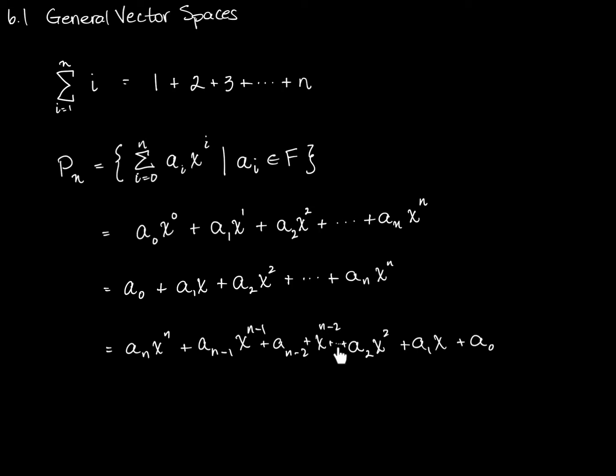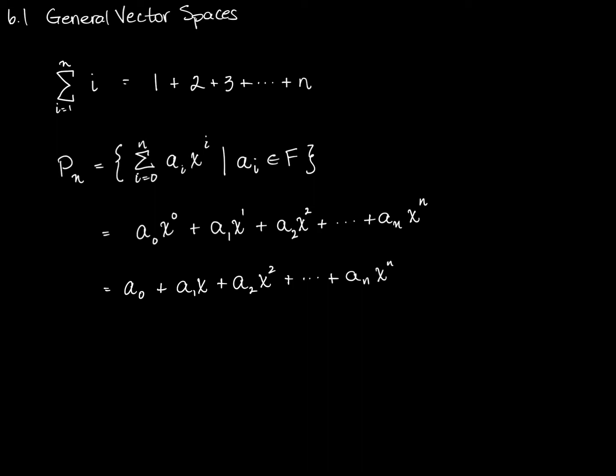The dots are really too small. But my point is that, yes, I could start with the highest power and work my way down. But since convention dictates that I write the first 2 or sometimes 3 terms, by writing them with the lowest power first, I've avoided writing all of this. It's a little messier if you do it this way, a little more cumbersome. So I'm going to erase that just because we really don't need both. And I quite like the way it looks in the previous line.